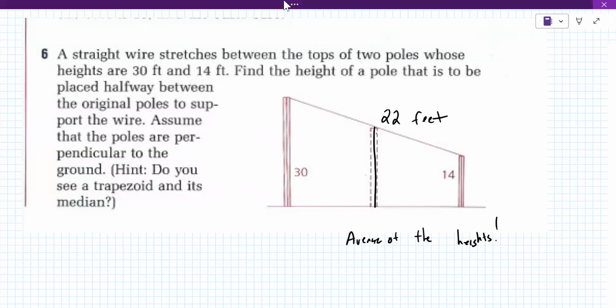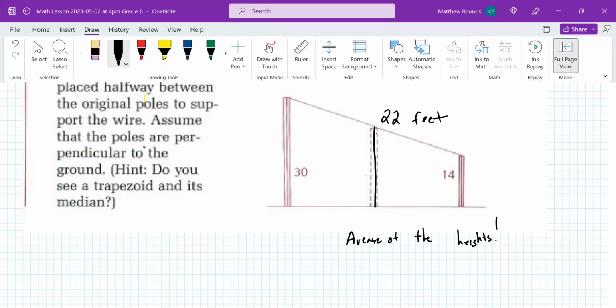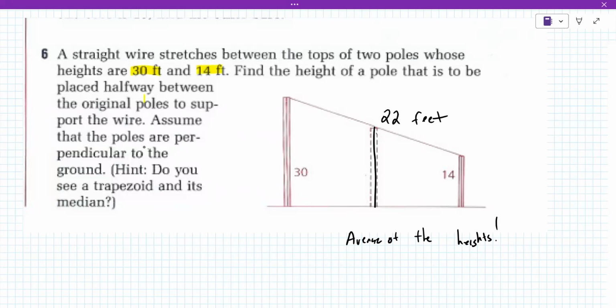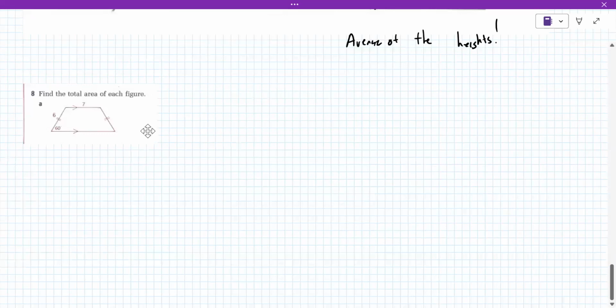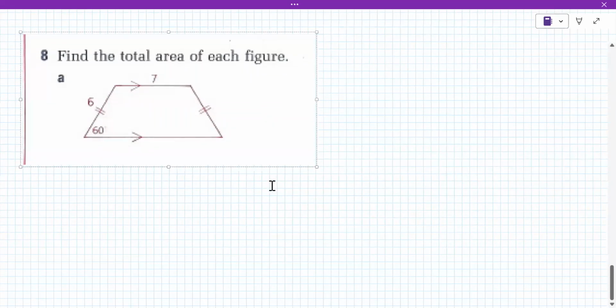Sometimes you have to say to yourself, what can I do with the two numbers that are given? And there's really a limited number of things you can do with two numbers. You can add them, subtract, multiply, divide. In this case you find the average. I think sometimes as a student you think, well, there's something else there, but there really isn't. This book is very direct. It just gives you everything you could ever need. But here there's just a lot of words wrapped around it. It's overly complicated for what it's actually asking for. You will not see that on a test, but that's what you've got there.